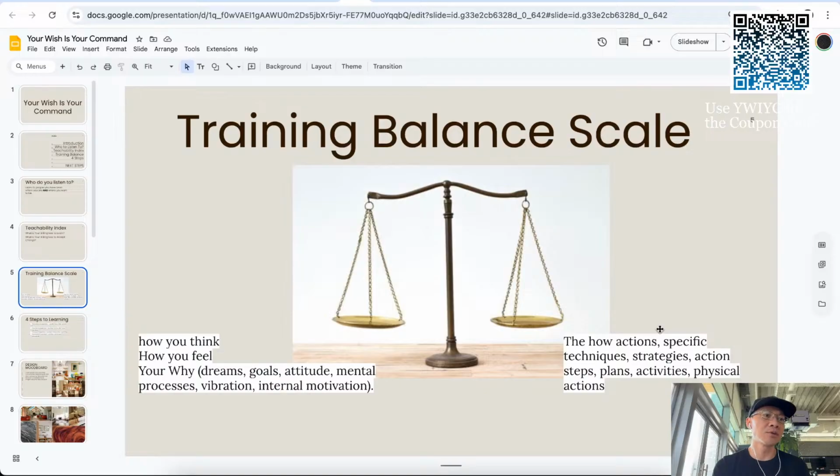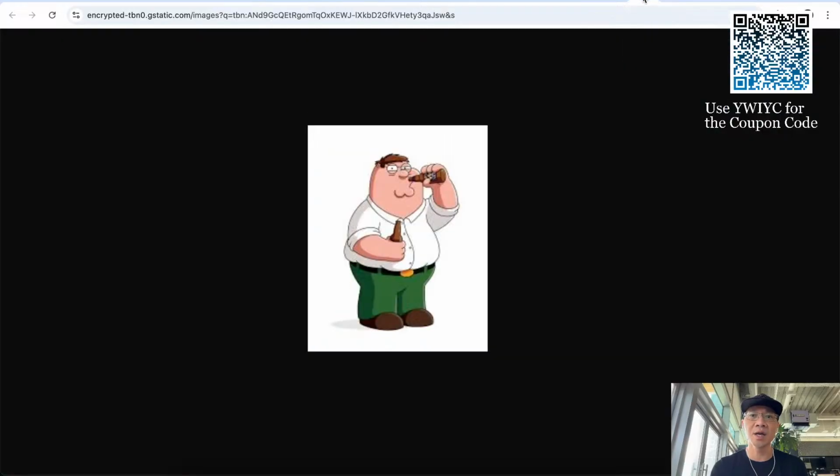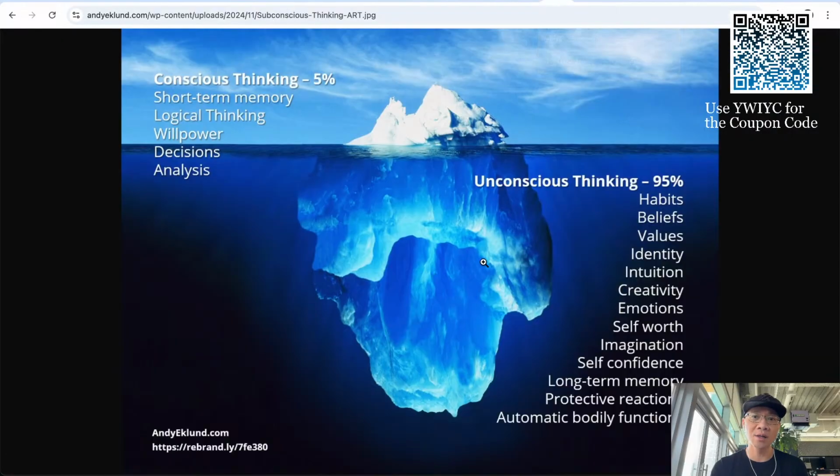I think the subconscious mind rules all. It really does. The more I look at this chart, not Family Guy, the more I see this unconscious thinking part of myself that is driving everything that I've been doing. So the last couple of weeks, I've been doing a lot of uninstalling, reformatting, and reinstalling new habits, new beliefs, new values, new creativity, new self-worth. And what I discovered is that I had a lot of bad patterns that were passed down, even by my own ancestors.